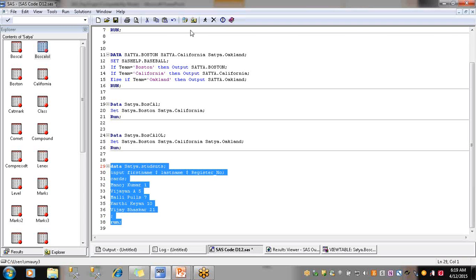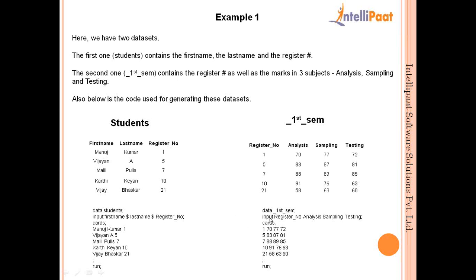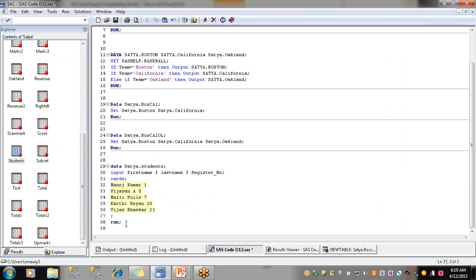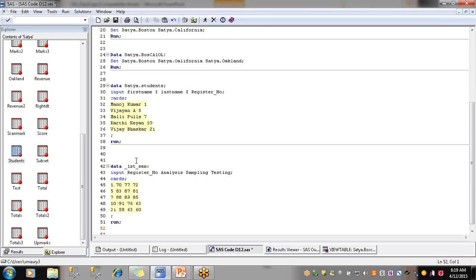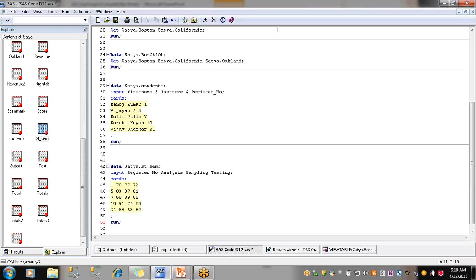So I'm going to run this and it will create the student data set that you can see here, and then I'm going to create another data set. So it has another data set as well.